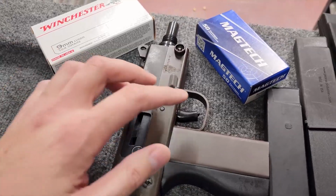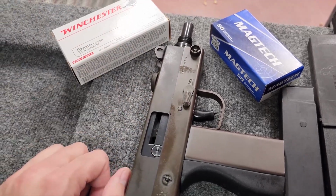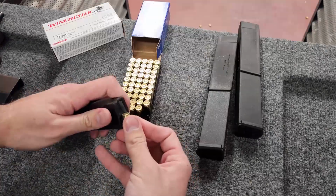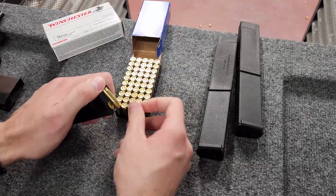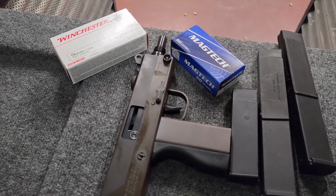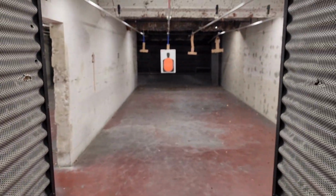I did forget to mention, this one is safe and fire. There is no fun switch, it's just a regular old M11. But I'm shooting some Winchester White Box 124 grain and some MagTech 115 grain. Nothing too fancy, I just want to make sure it cycles. So I have 2 different weighted bullets to go downrange.